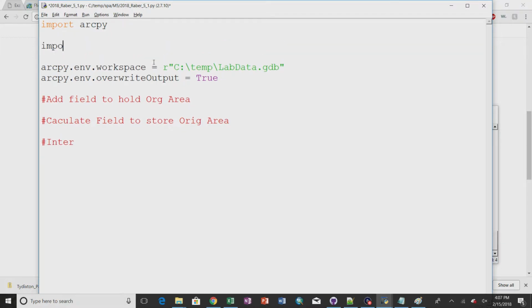You can name a module that you import. So I could go import arcpy.env as EE, let's say EE in case there's already an E. Then you could just write EE and EE. That'd make it a little bit shorter.